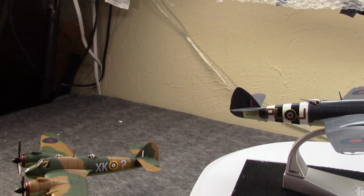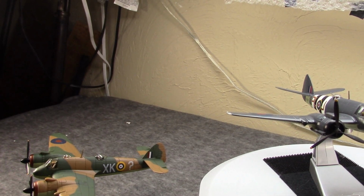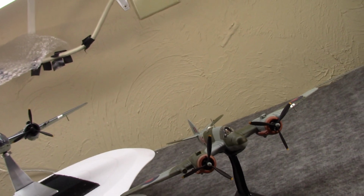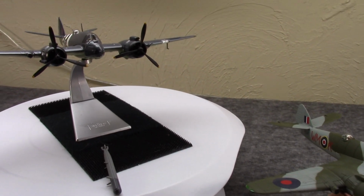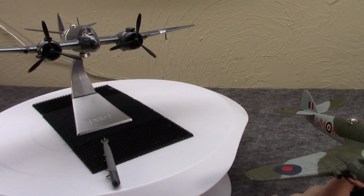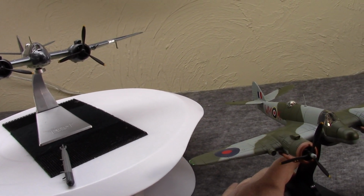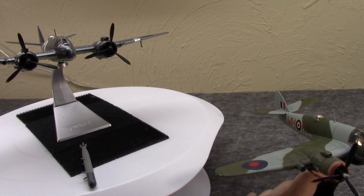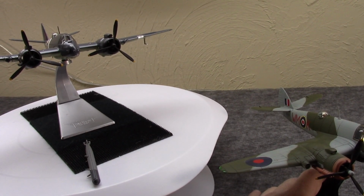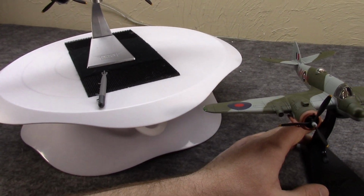And I definitely like the stand more on the Corgi, except for not being able to have my torpedo. Of course, it probably wouldn't work on the Hobbymaster either with their stand styles, so I don't have one of their torpedoes to know. But overall, stand aside, I think I slightly like the Hobbymaster more. It's just a little bit weightier. It is neat to be able to take your crewmen in or out. And again, they do a lot more versions, at least so far. Corgi might catch up in time, but they're kind of behind in the Beaufighter game.